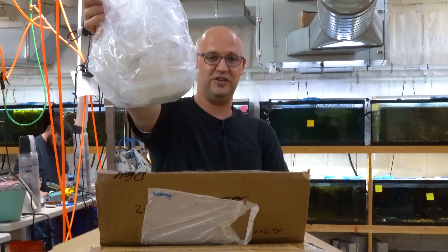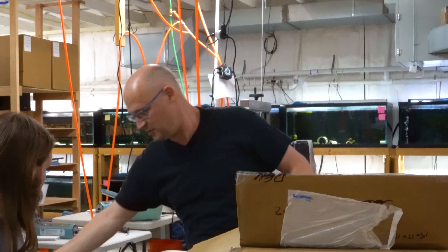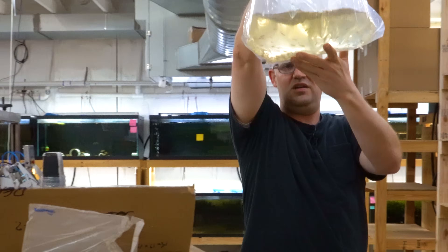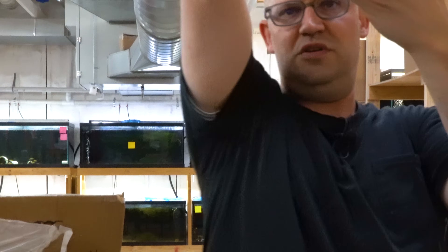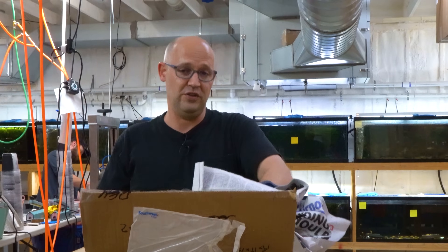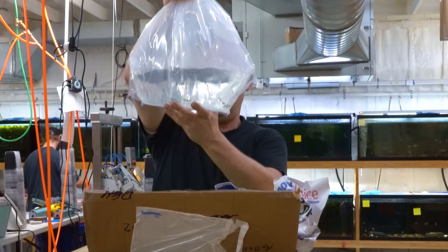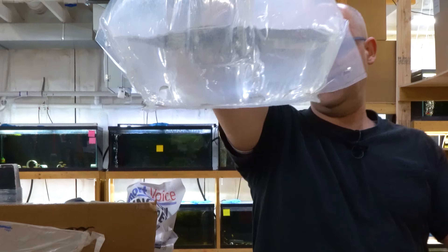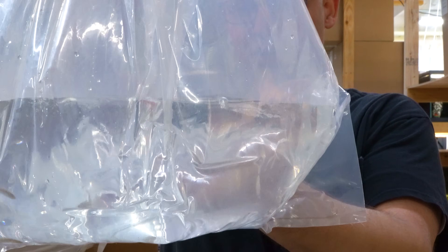The first thing is snails — we'll show those later, those are yellow pumpkin snails. You're not going to be able to see anything through those bags though. Oh, a bunch of CPDs! We have a pretty good supplier for these. I haven't yet found a supplier that does it perfectly though — we'll still need to medicate because they do come in with a parasite, but they're better than most. Tiny acara candida — beautiful little spade-tail dwarf cichlid.